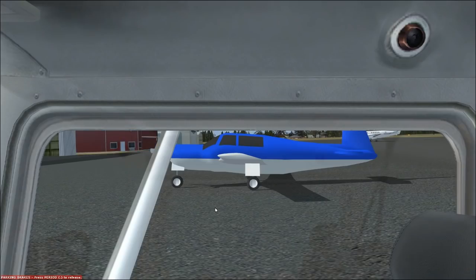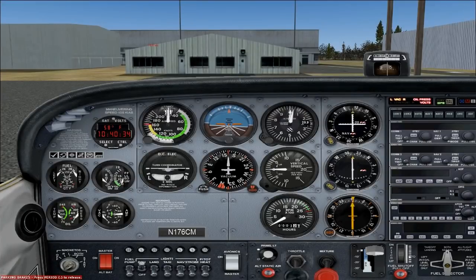We're going to wait for the prop to stop. It has. Then we need to turn the magnetos all the way to off. Lights off. Go ahead and flip the beacon light off now. And master battery off. And now the plane is completely shut down.